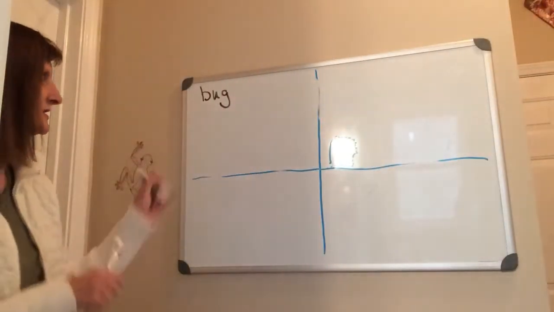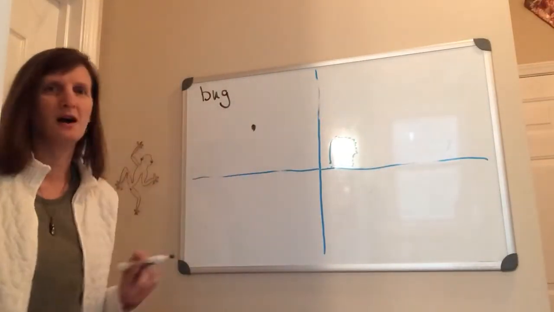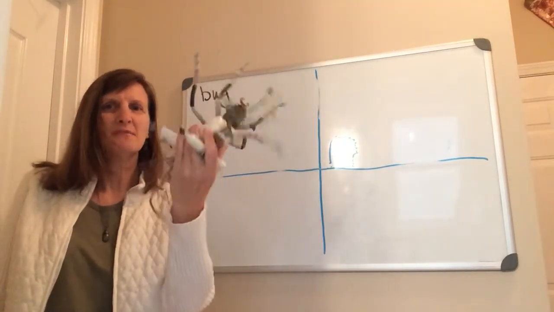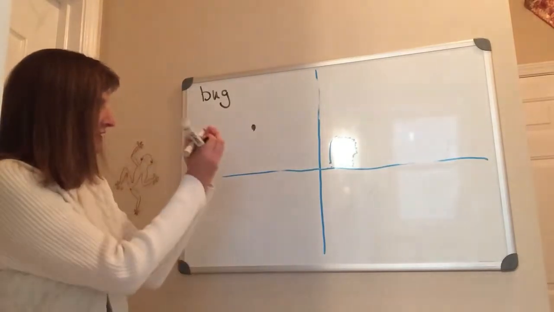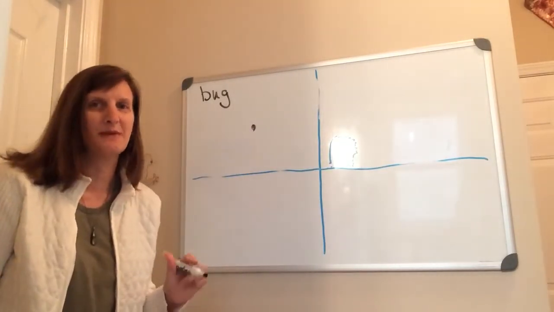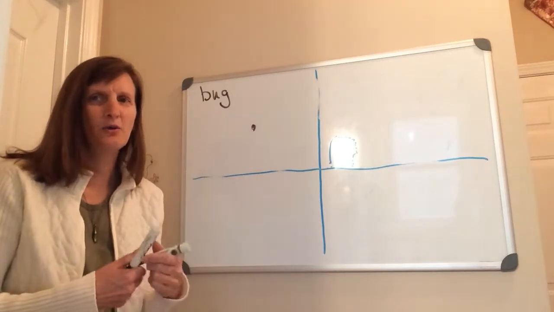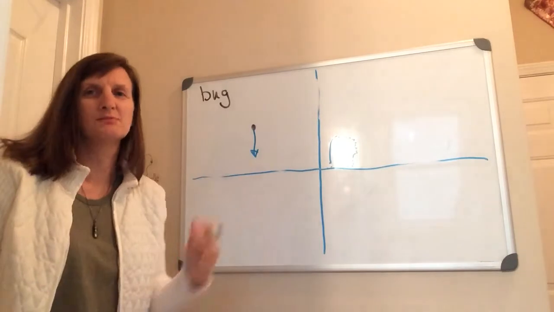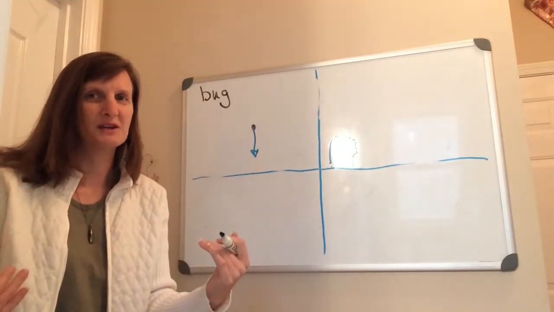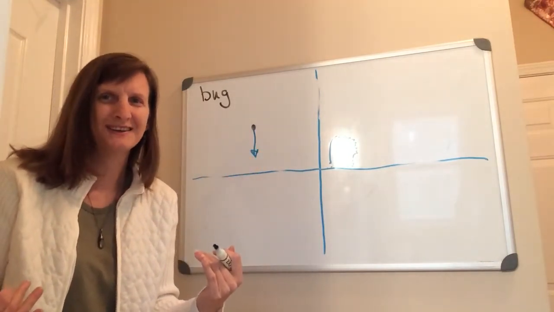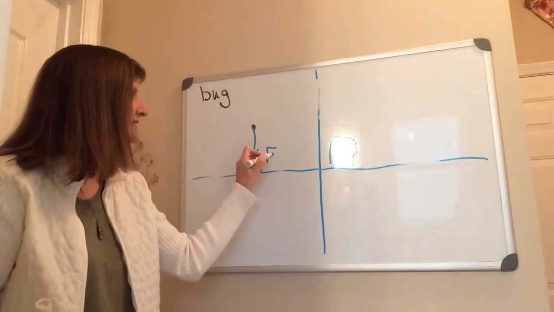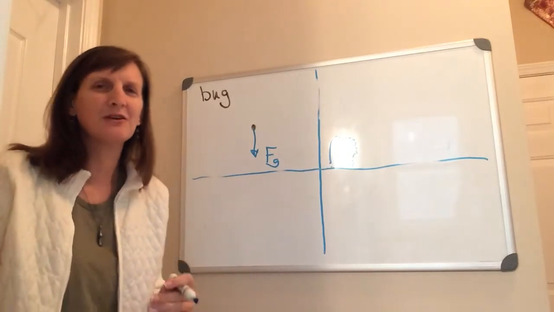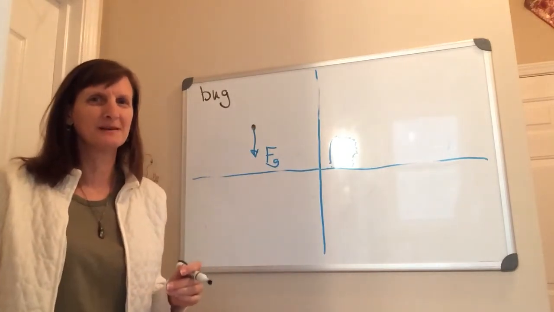All right, so I'm always going to start representing our object by a dot. The dot represents the entire object's mass, all concentrated into the center of mass. And there is always, when you're on Earth, a force downward that is pulling the object down. And what is that force called? It is the force of gravity. And if you called that force weight, then you are right on track because that is correct.